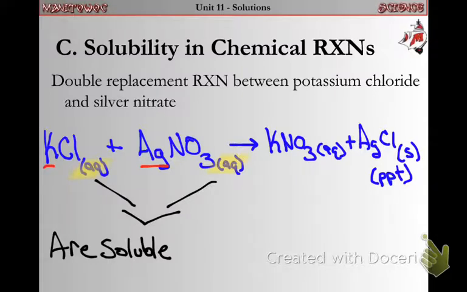For a double replacement reaction to actually occur, you have to have at least one precipitate form, or water. If water forms, then the reaction occurs as well. Okay, so it's actually balanced. We don't have to do any balancing with this equation. This is how we actually write a double replacement reaction using our solubility rules. So we have three things in here that are soluble. We have one thing in here that is insoluble.